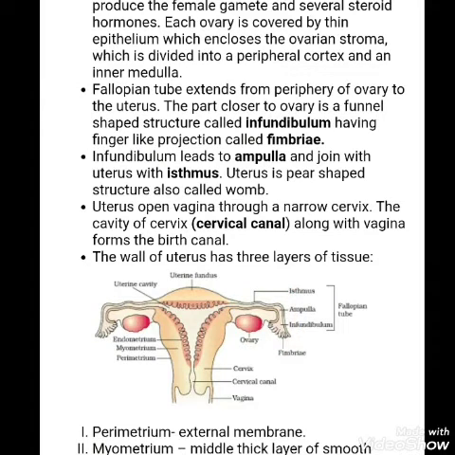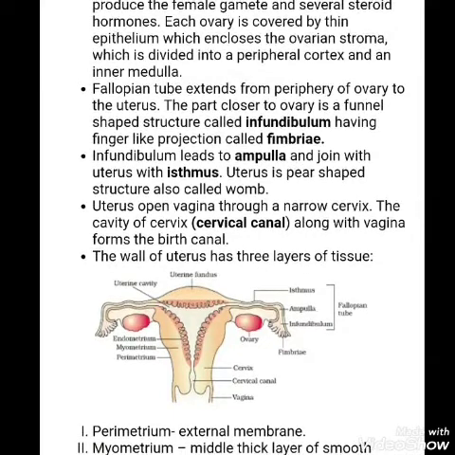If sperms come into this particular area known as the vagina, from the vagina there is one canal which reaches the uterus. This canal is known as the cervical canal and this area is known as the cervix. The uterus has three layers: endometrium, myometrium and perimetrium. The inner layer is known as the endometrium. In this endometrium, the embryo or the baby is implanted, and here it becomes bigger.